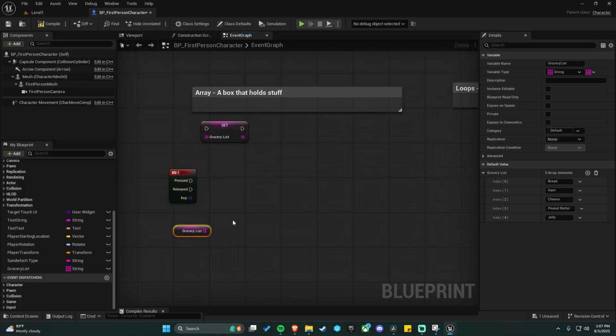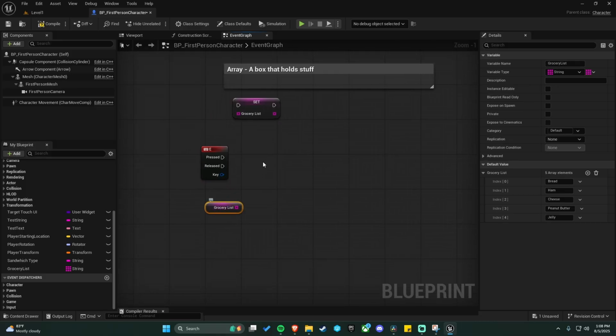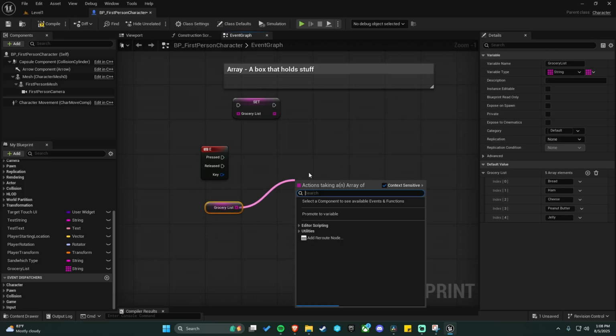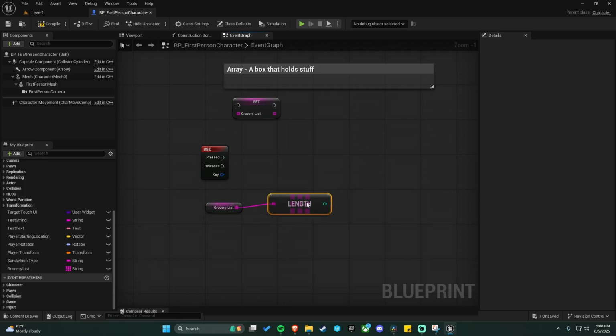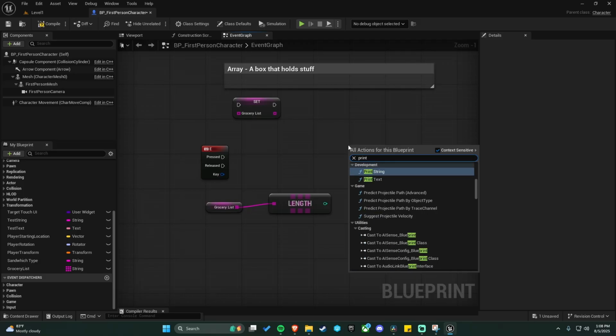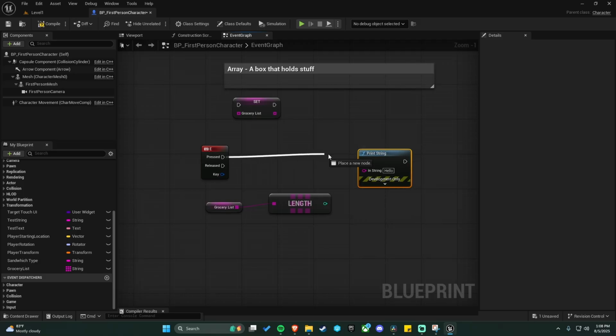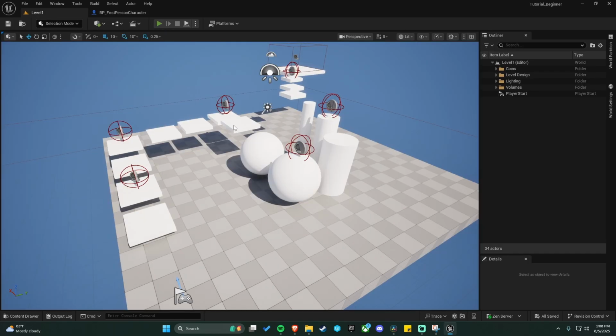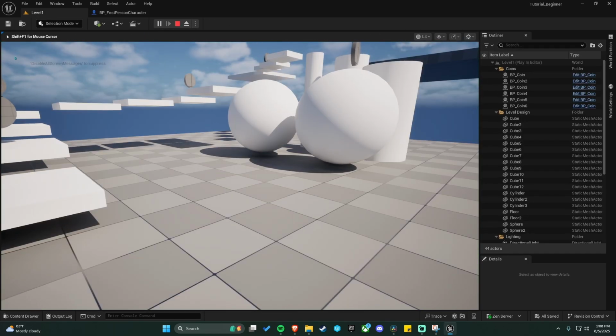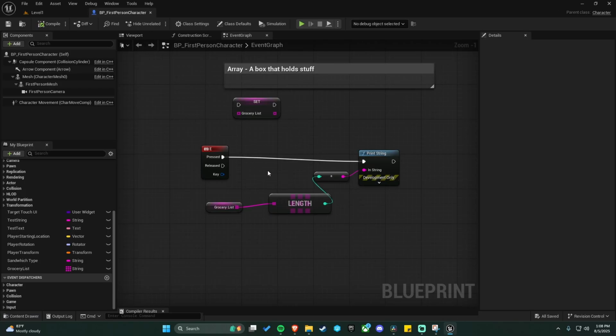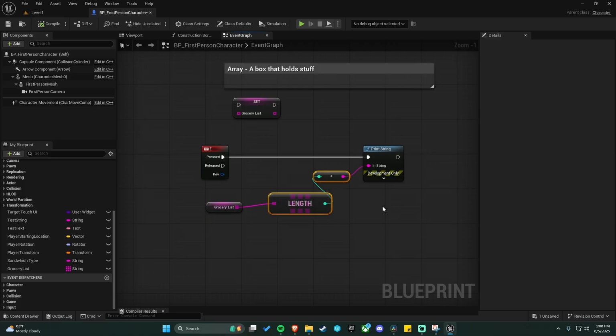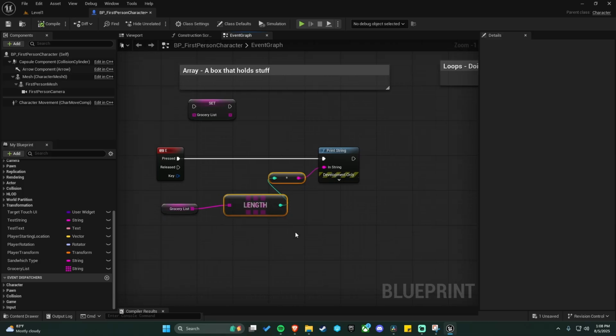So what we're going to do here is just print out some fun stuff. Let's take our grocery list and see how many items in our grocery list we have. So let's go ahead and grab the length of that. And then we could print what we have inside our grocery list. Hit E, look at that, 5. Perfect. So now we have the length of it, but what are the items in the grocery list? And that's where a loop comes into play.